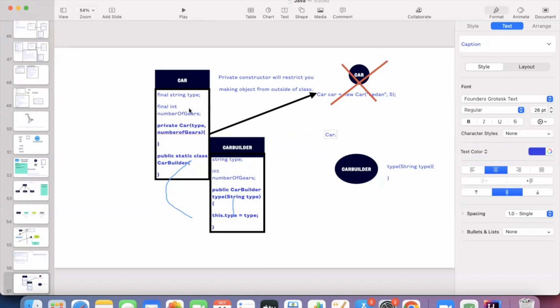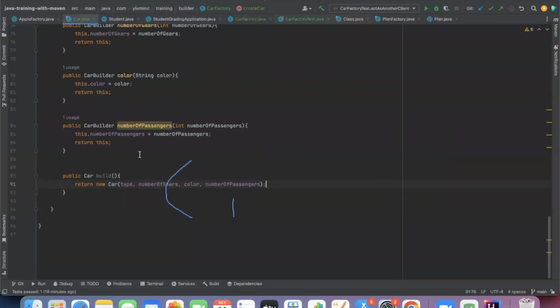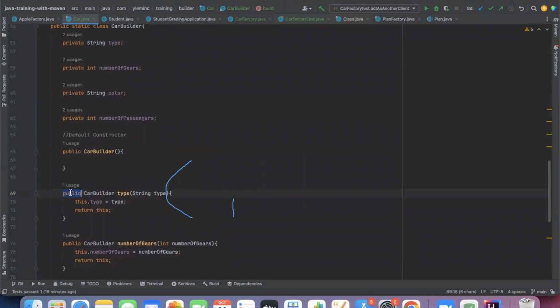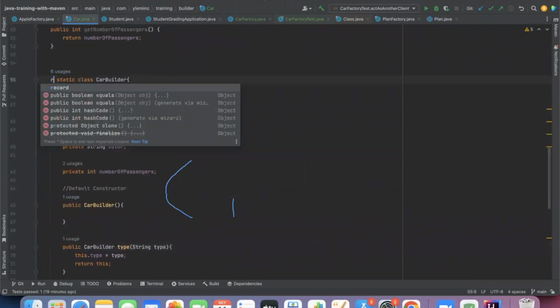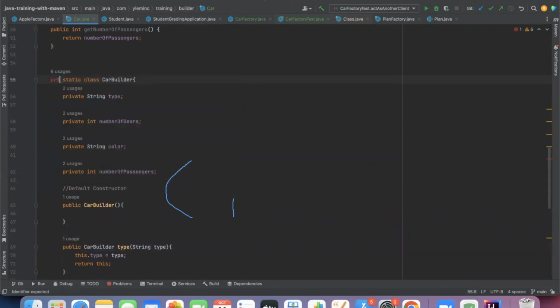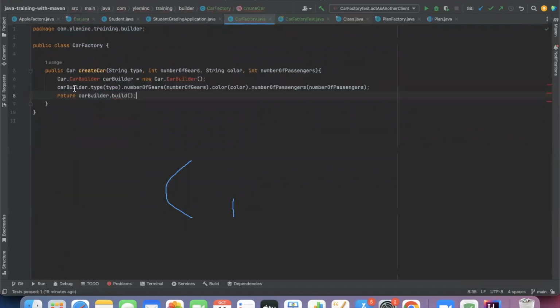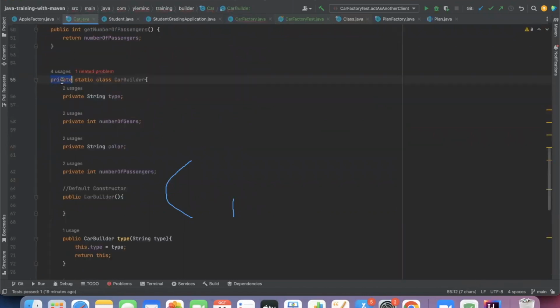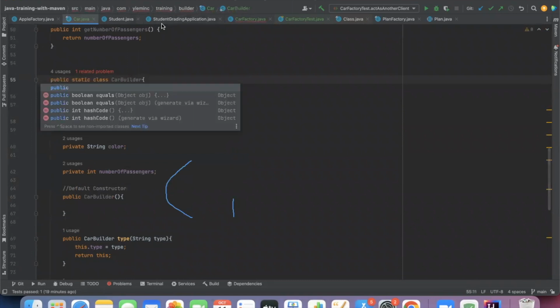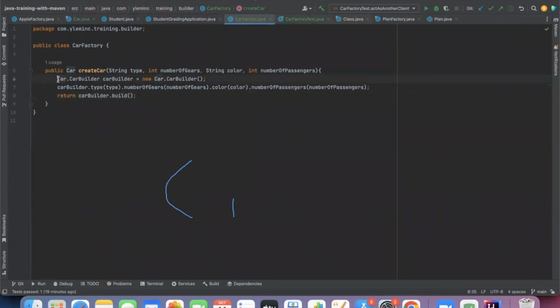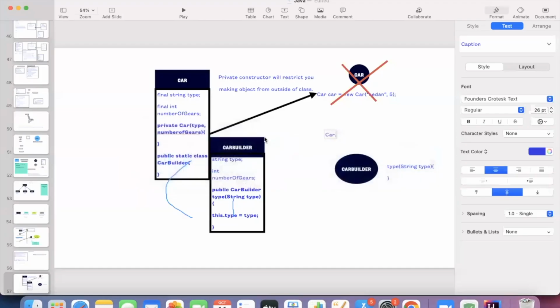Car dot, because this may not be directly accessible. CarBuilder, you can still make private, so that it's not accessible anywhere else. You can make this private also. No, you can't make it private. It needs to be public only. Sorry about that. So you can access it only through the Car class. Because it's an inner class, first you give the package, similar to your package.